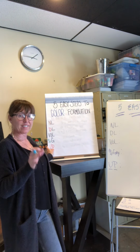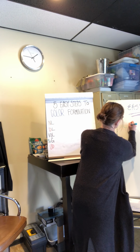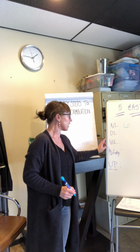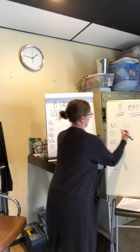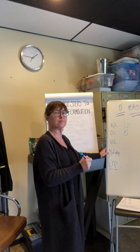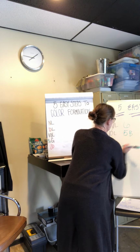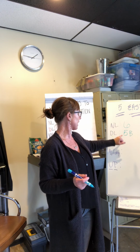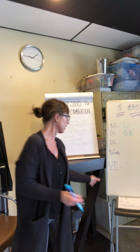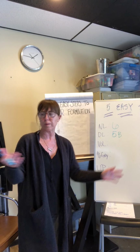Using our five easy steps to formulation, we used our swatch finder and figured out that the natural level of our client is a 6, okay? And then our desired level is a 5. Let's say that they're really being specific and they want a 5B. They really love that 5B, they looked at it, it resonates with them, it feels good. So if we're doing a natural level 6 and going to a desired level of 5B, with the tone of 5B, what volume of peroxide will we need?